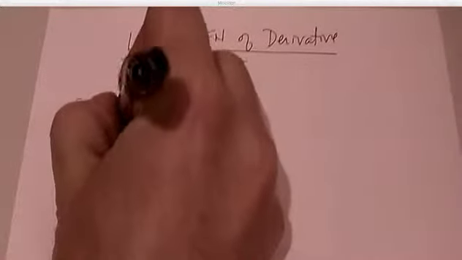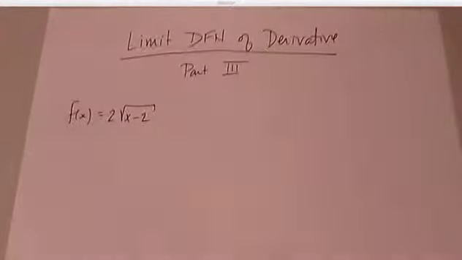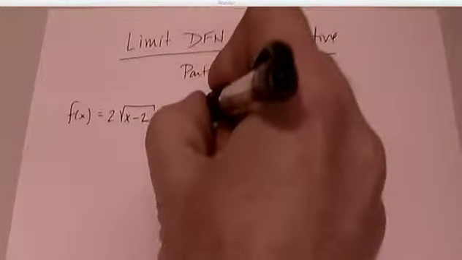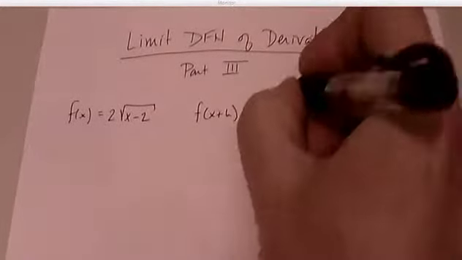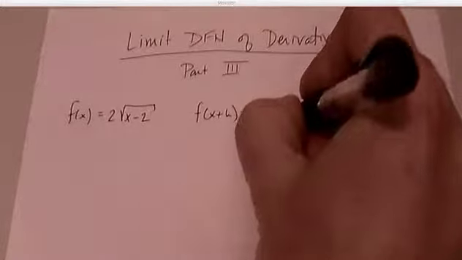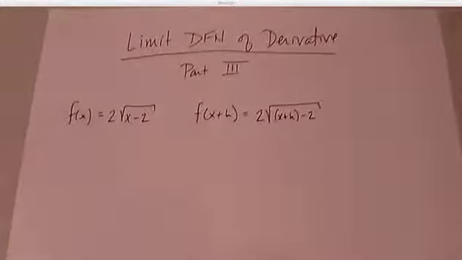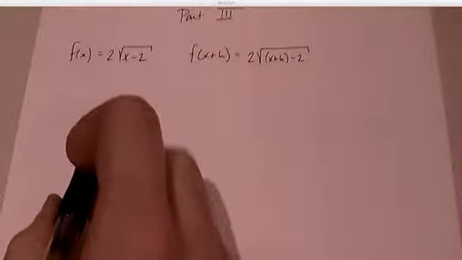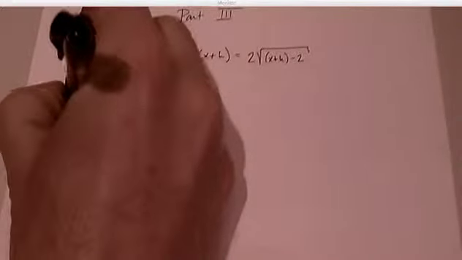And instead of root x, let's call f of x 2 times root x minus 2. Okay? Now, obviously, f of x plus h is equal to 2. And as I was saying before, if you want to check yourself, go ahead and pause at any point and see whether you can actually do this on your own. And then, restart and see whether you got it right, or see whether I'm wrong.